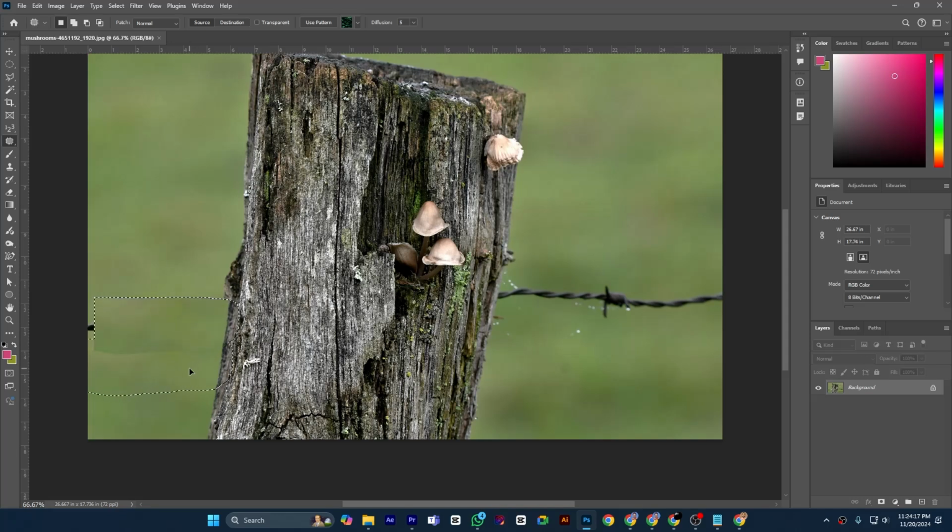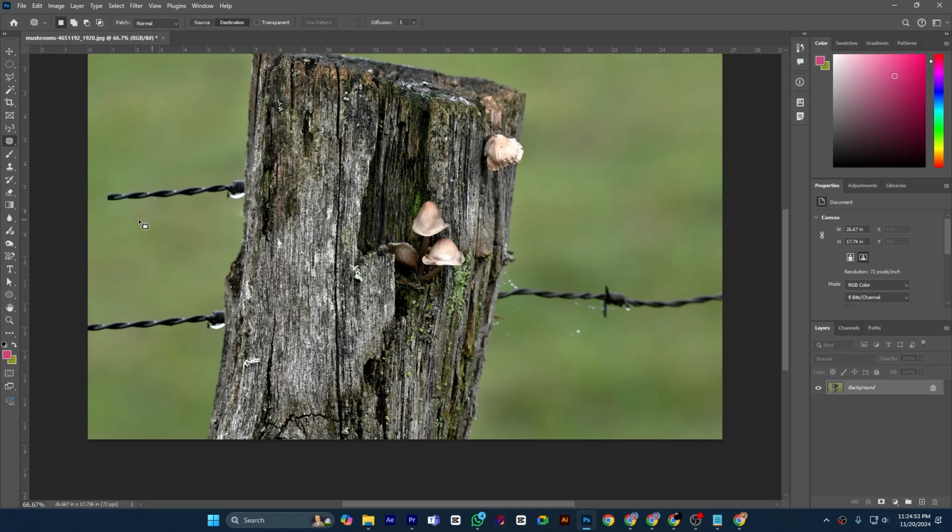I need to align the line so that it aligns properly. Okay, so I leave it, and see, this is the normal source mode. So I am undoing it and getting back. Now when I am doing destination, you can see it will copy the selection and paste it in another place.